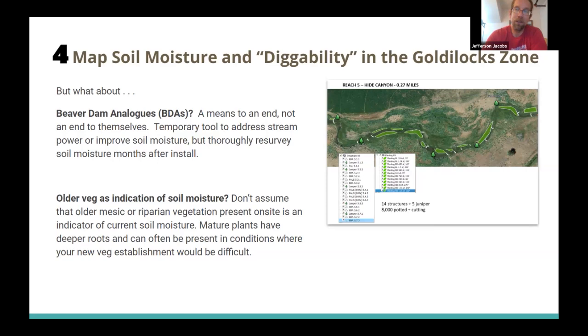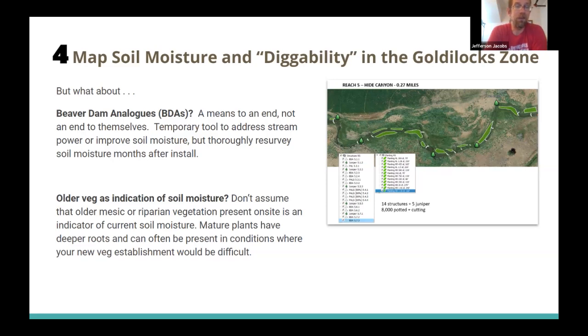The other thing is that it can be dangerous if you are planting and then building BDAs, because I made that mistake. I made every mistake. I've planted and then built BDAs, and then they had insane reactions where they backed water way up farther than was modeled to happen by fancy, intelligent people farther upstream. And I literally had potted plants floating up out of the ground over the course of the week. And so that was horrible. That was a lot of time and money wasted.